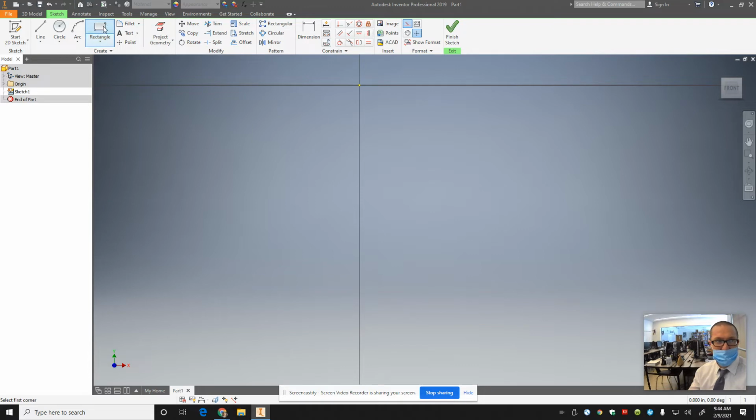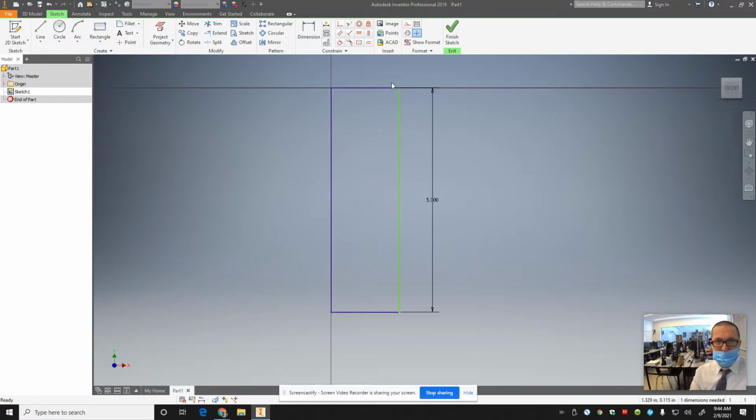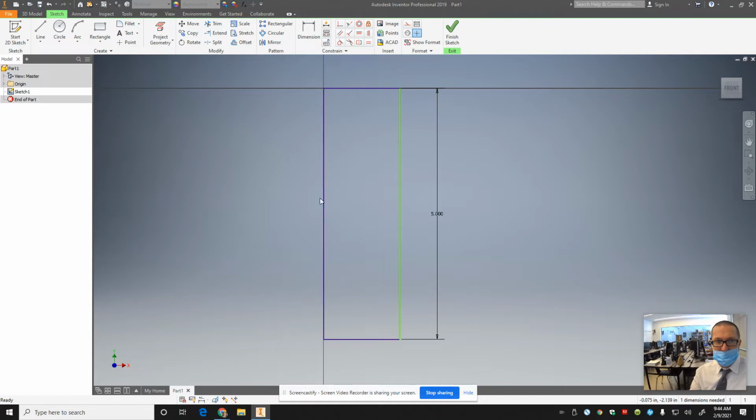So I'm actually going to make a rectangle, but I'm going to make it a construction rectangle. So you click the rectangle, then you can click the construction line button over here, and hit tab. If you hit the tab button on your keyboard, it'll switch the dimension up there. So that's going to be 5.0. Let me zoom in a bit here. So let's say it's going to curve down into this corner here, right?